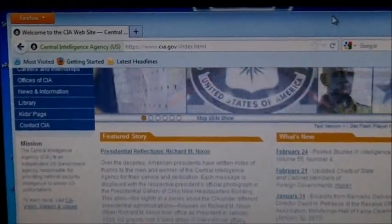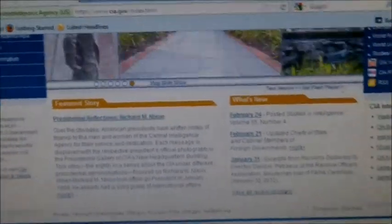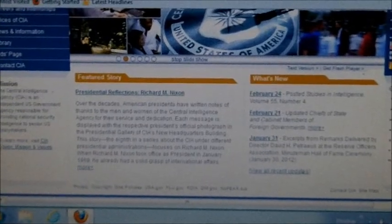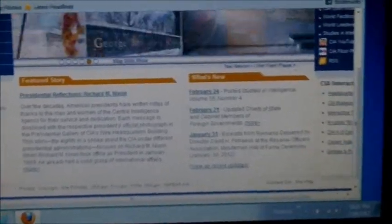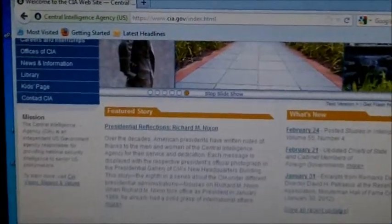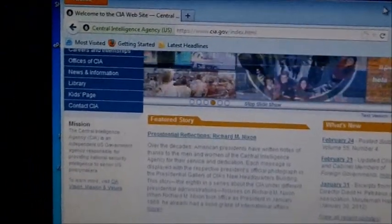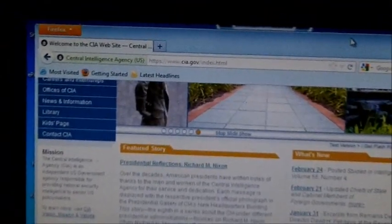They will remove you from the country under certain circumstances — natural disasters if they have logistics in-country to do it, possibly military removal, or meeting points where you're supposed to meet them if you can. If they do come in and find you, you will be flown back to the United States and everything will be taken care of. But after you return, you will be responsible for the airfare and everything for them to get you out — which could be several thousand dollars. But it could be the difference between you being alive and not. If the government bills you $5,000 to get you out in an emergency, pay them back — it's a good thing they did for you.